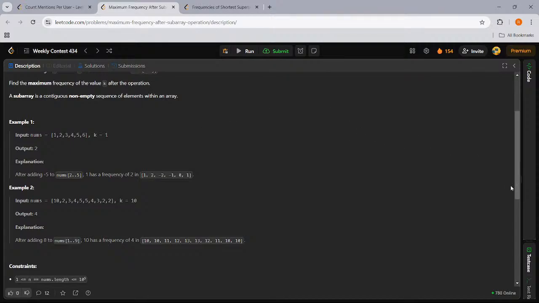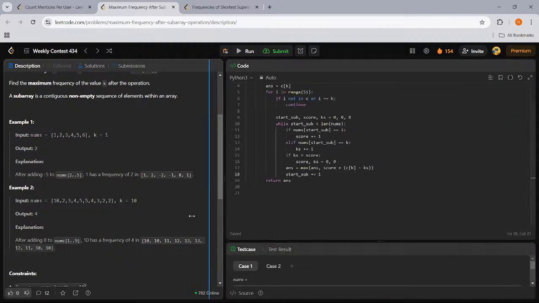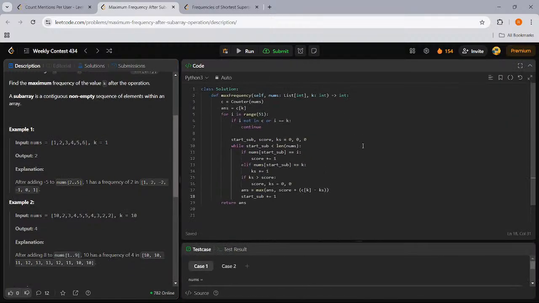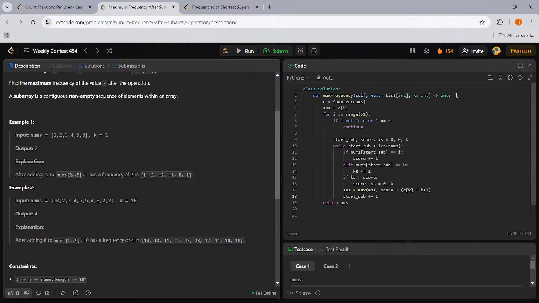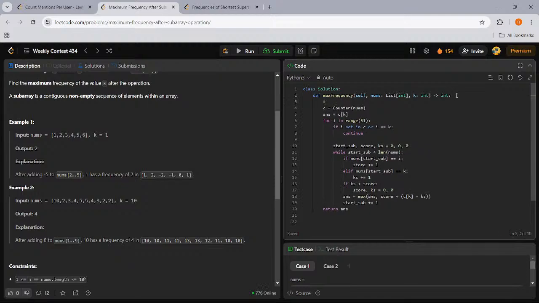Okay, we'll go to the code directly. It's not that difficult code. It's a very simple code. First, we have to create a class, and then the function which is already given, define max frequency, and next pre-computing. The first step, I said the pre-computing step, and after we pre-compute, step two. What is the step two, guys?